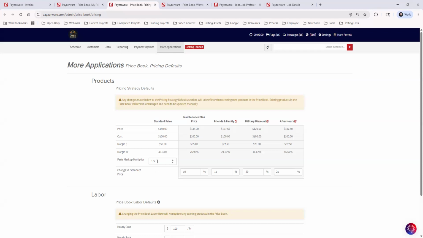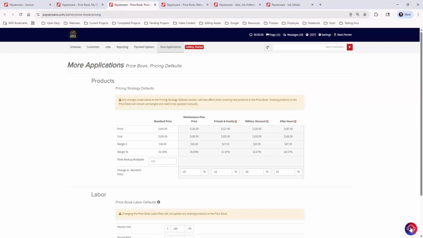It will not update on the current items in your price book. It will only update for net new items you're adding after that. That's going to maintain the historical record of pricing that you currently set. However, if you do want that to apply to all of your price book items, that is a simple service request. You just submit that via customer support.